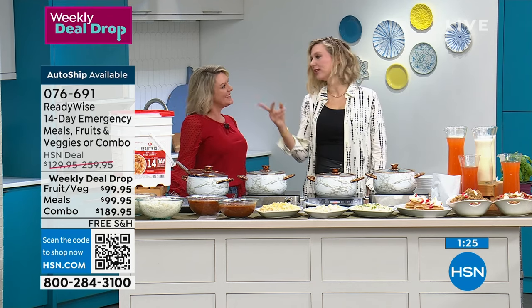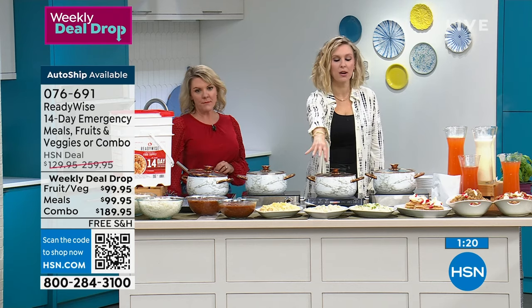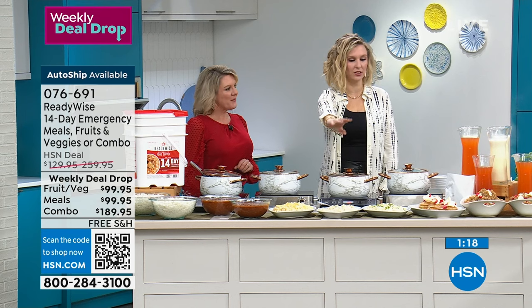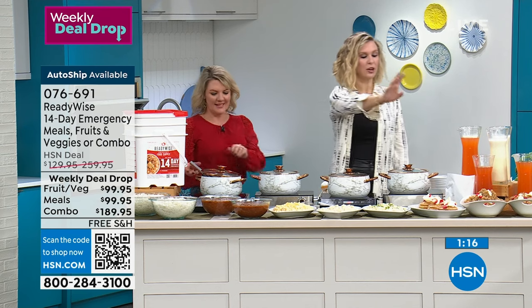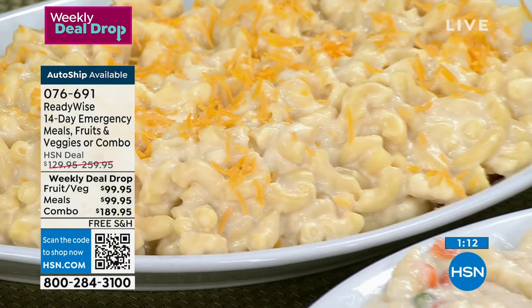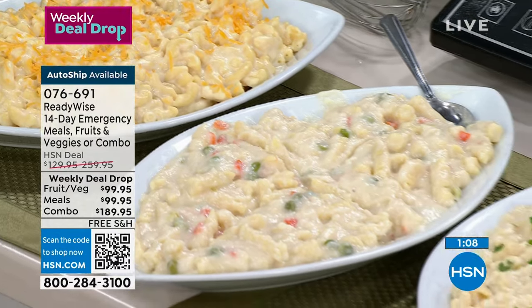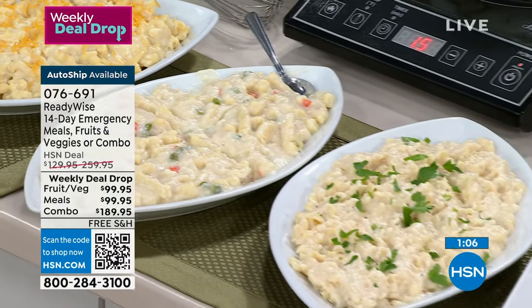I maybe will find one vegetable for that cost. That pasta was delicious — I wish I could taste all of these. The oatmeal looks great, and oatmeal is getting more and more expensive too. The beans are always expensive, and beans are such a good thing because they have fiber, they fill you up, there's protein.